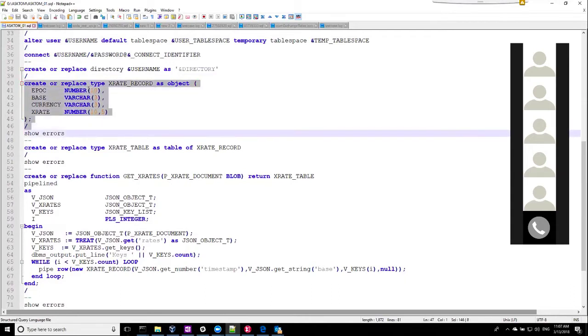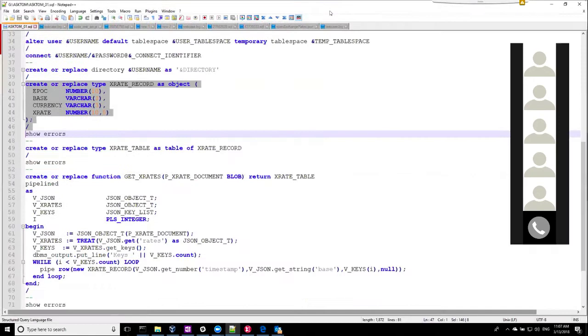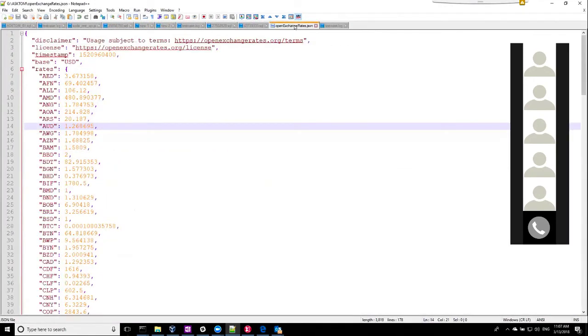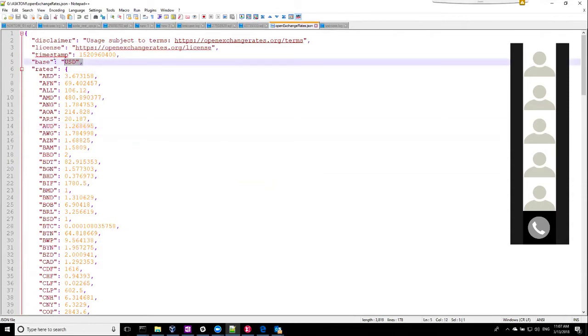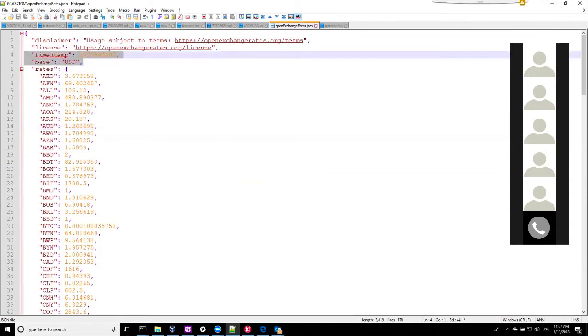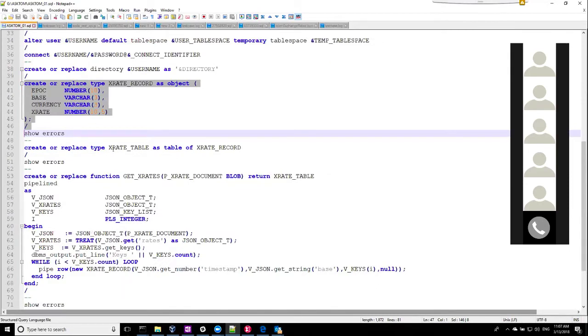What I'm going to generate from that object with all those exchange rates in it is a set of rows, which will tell me the epoch, which is the timestamp on the file, the base currency, which is the currency I'm coming from. That information, if you look, is in what is effectively the header for the file. You can see it here. And then it's going to generate one row from each one of the rates.